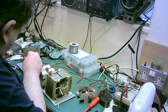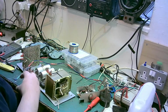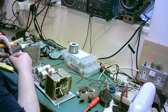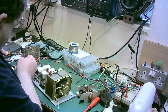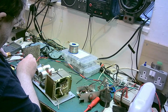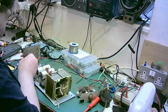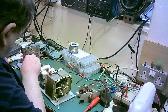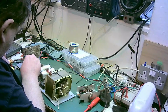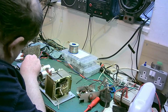Need to take that off because we'll clean that. I think that wire's fed through there. It is. That's negative. That one on, take the positive one off. Clean that, that's very, very dirty, that board.